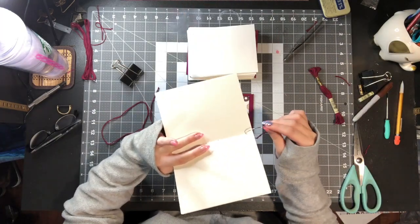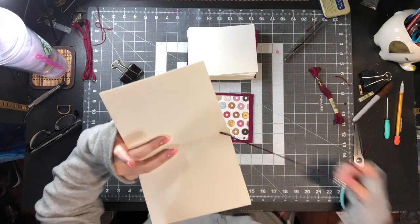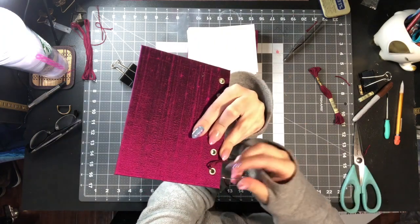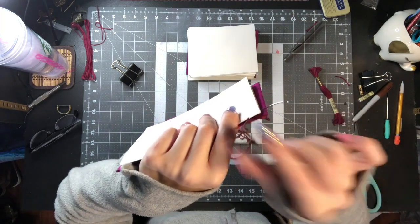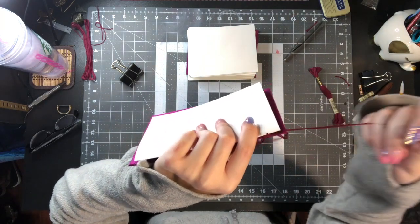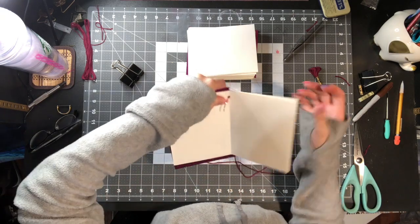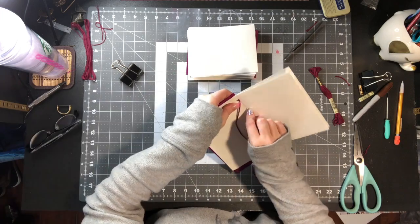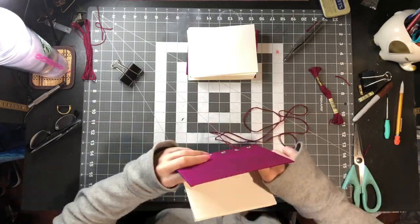First, pass through the inside of your signature through to the outside. Then loop your needle through the outside of your cover. Loop underneath that stitch that you just created. Then pass back through to the inside of the signature. To continue, go back out the next hole and continue that process.